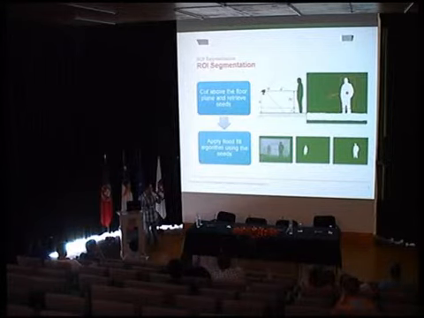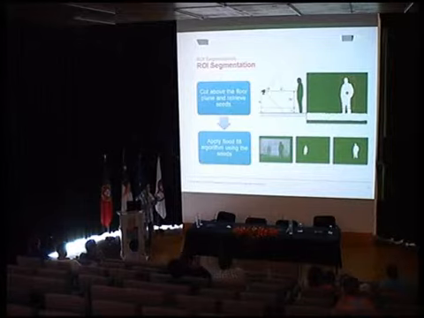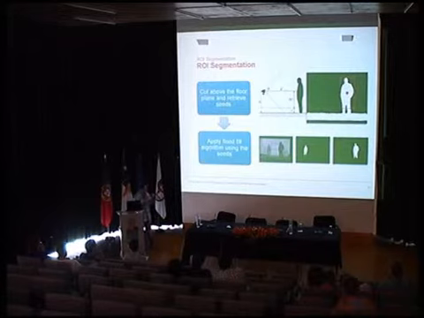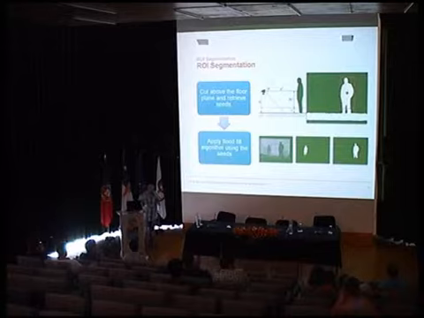For each of these candidates, even if there is more than one in one mask, we take the centroid of the unconnected, separated objects, and we use this centroid as a seed for a flood fill algorithm, which allows us to retrieve one or more objects that are in each of the masks that you saw in the previous slide, resulting in the final regions of interest that only mask one object. Each region of interest only masks one object, one candidate.